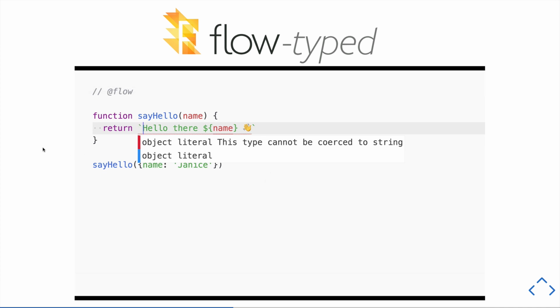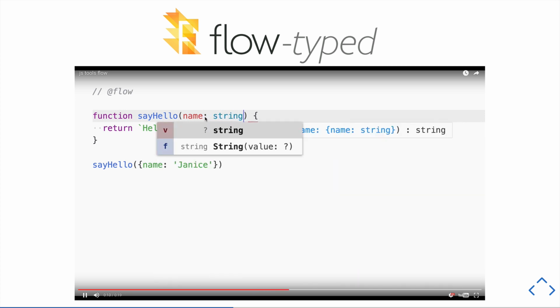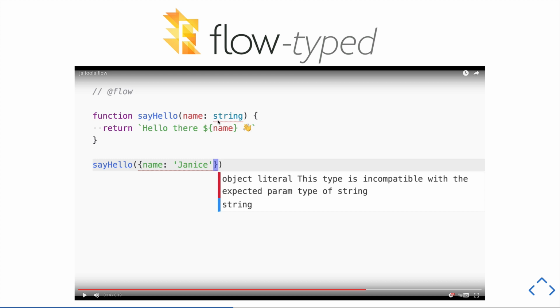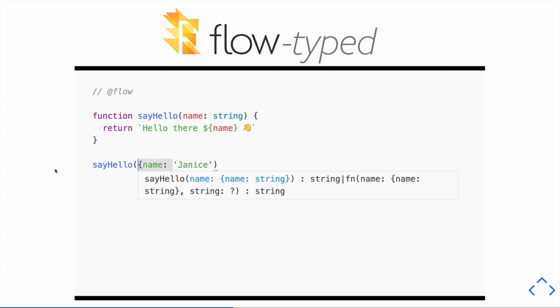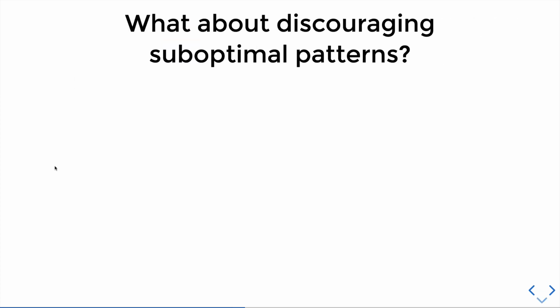So here we'll go ahead and make this change to name here. We'll type this as a string, so this needs to be a string. And now we're getting another error. So we're saying, hey, either you typed this wrong, this shouldn't be a string, it should be an object, or you're passing the wrong thing. And so we can go and say, no, I'm passing the wrong thing. I just want to pass the string. So Flow is great. I definitely recommend looking into Flow.